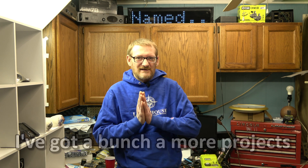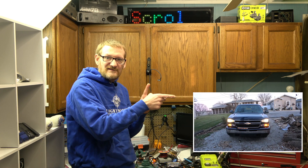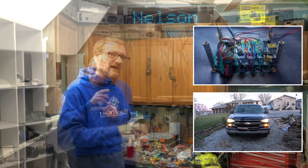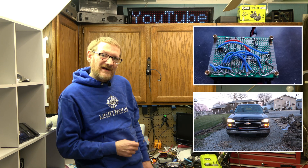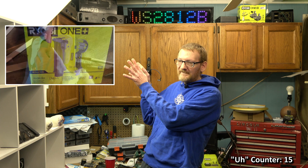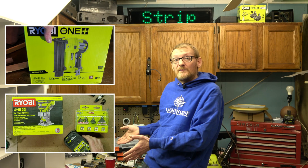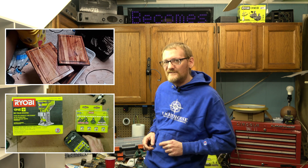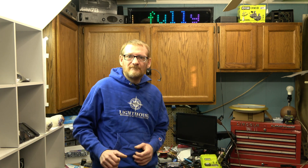I've got a bunch more projects in the works. I just finished filming on this here yesterday, so I'm going to edit that and get it up. It's another Knight Rider-ish kind of thing with a few more features, and it's on the front of the truck. I'm also working on a couple of unboxings — I've got the nail gun up here and the router down here that I'm still using on a woodworking project. That'll be up pretty soon, and I'm not going to spoil the review of what I think of the tool.